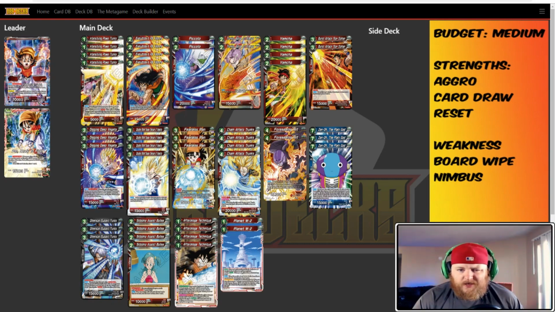The strengths, like we talked about, it can be a really aggressive deck. We're able to get big numbers out, give things double strike and plus 5k, and swing in. We're able to play things really efficiently with the Dimension Support Trunks, get multiple bodies out, and just go in that way.